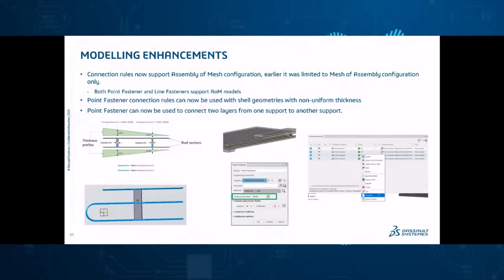In relation to point fasteners, we now support folded parts. So where the situation is there's a fold in a part and there's multiple point connections on the same part, that's now supported. Also of note, you can now create cohesive elements in surface fasteners and the line fastener tool. And that includes the creation of zero thickness elements, and with the tie constraints being created automatically.